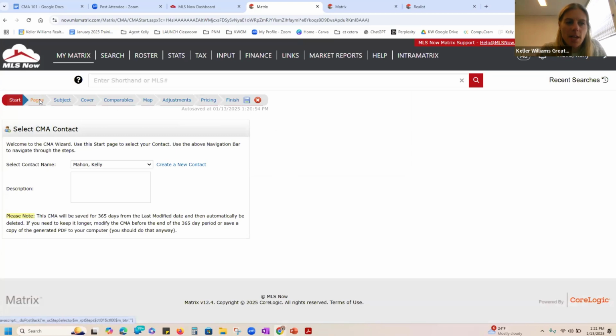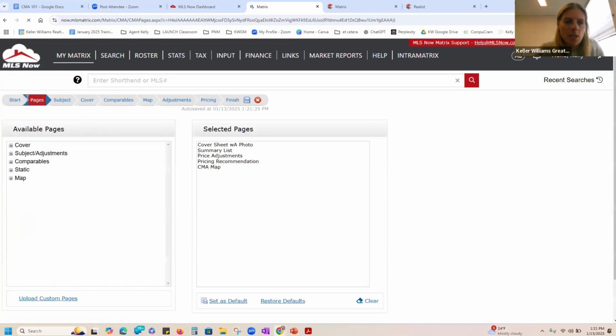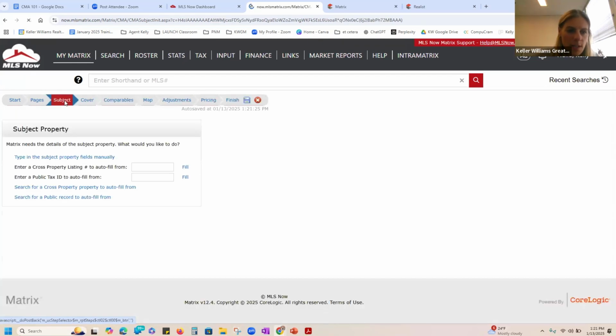Perfect. Then if you click on pages, up here it will show you each tab by tab, it takes you through creating your CMA for your client. You could add pages or unselect pages that you don't want to include. We're going to include everything, make it look extra fancy.